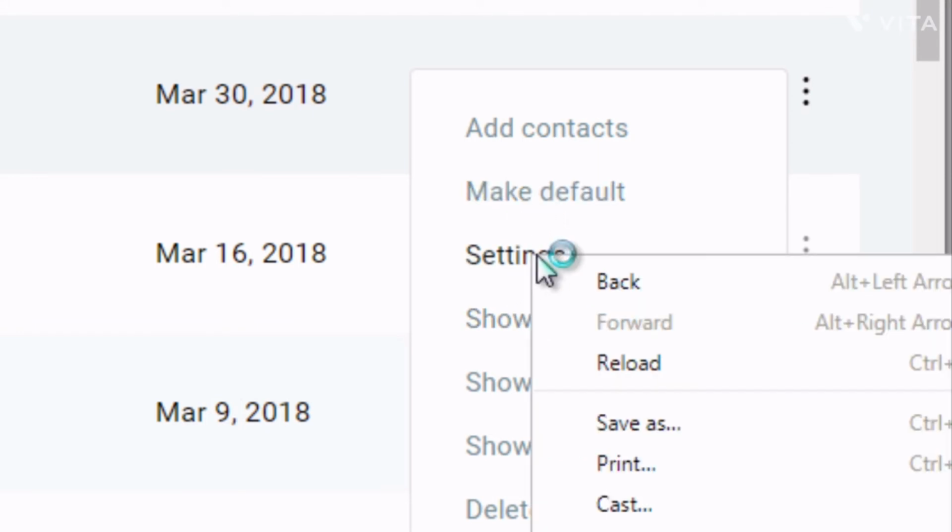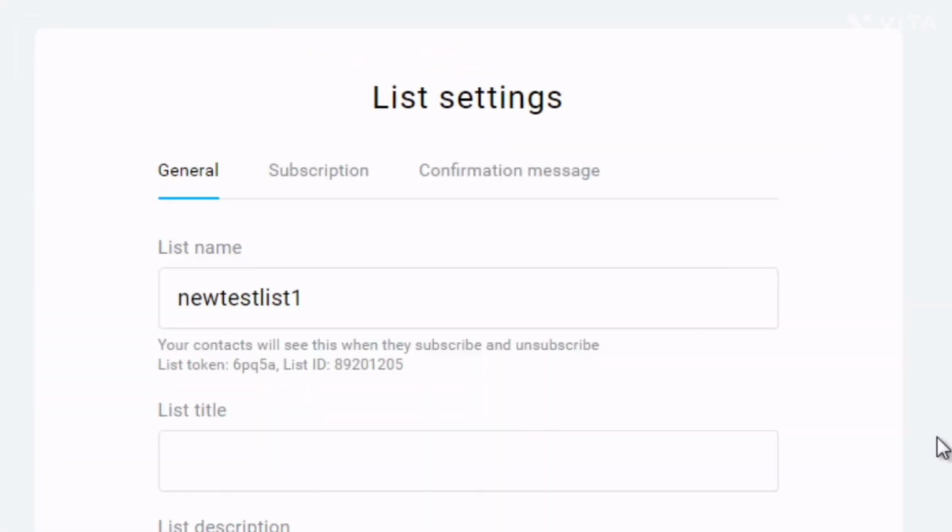Now, click on Settings here. Settings allows you to see the name, of course. Keep in mind that when you use something like Leadpages or any other landing page creator and you connect to the GetResponse API, you're going to see the list name.